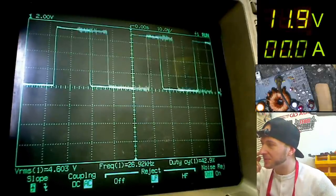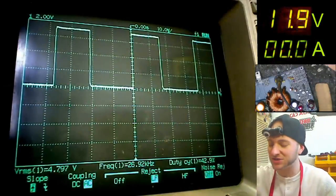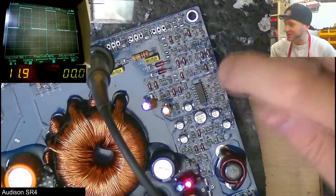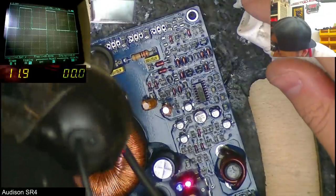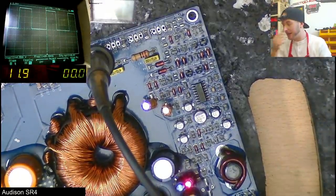So maybe applying the hot air gun, maybe there's a bad solder joint and that solder is now touching, and even after cooling it down quite considerably, it's not releasing, it's not cracking apart like it was before. Shouldn't really do this, but let's just spray it with some isopropyl alcohol while it's on. It's all low voltage. Spraying with the isopropyl alcohol while it's on doesn't seem to be affecting it.